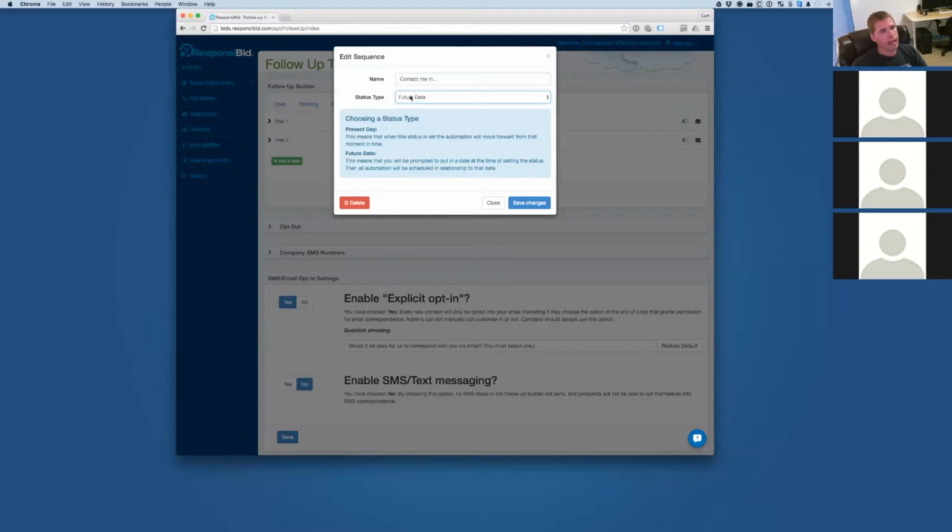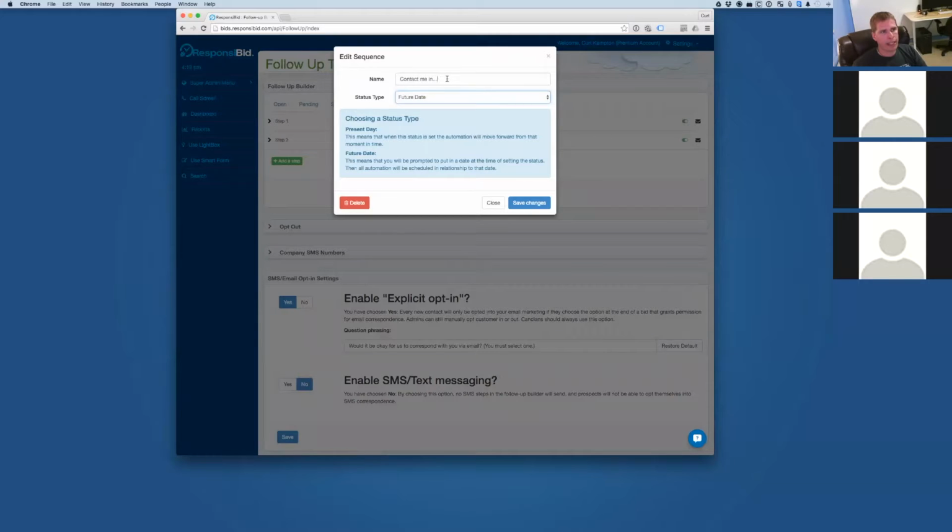Okay. Now, another type of way to set up a status, if you're building a custom status, is to do it as a present day status. Now, present day status is like all of the other ones, where an open bid begins operating from the moment it goes into the status. Okay, so future status is what we want to talk about in this particular one. I'm going to explain how I'm using it, but you'll have to think about it when you create a status. Is it relational to a date in the future, or is this status relational to just the moment I put them into the status?